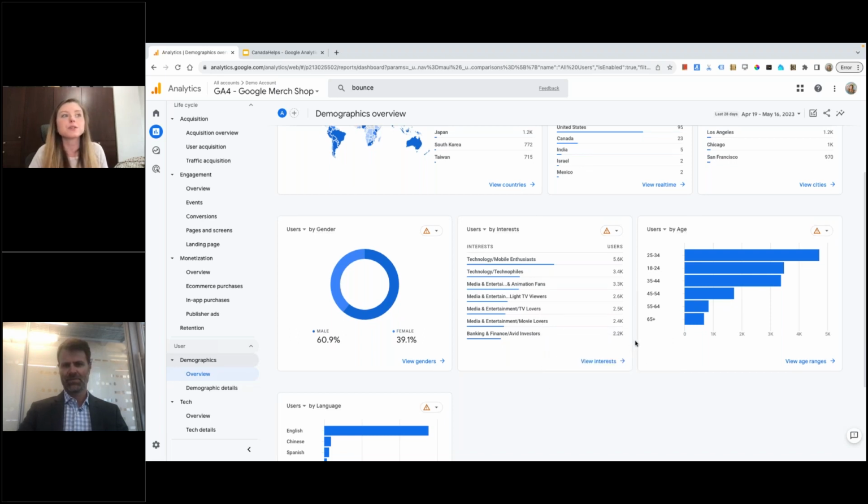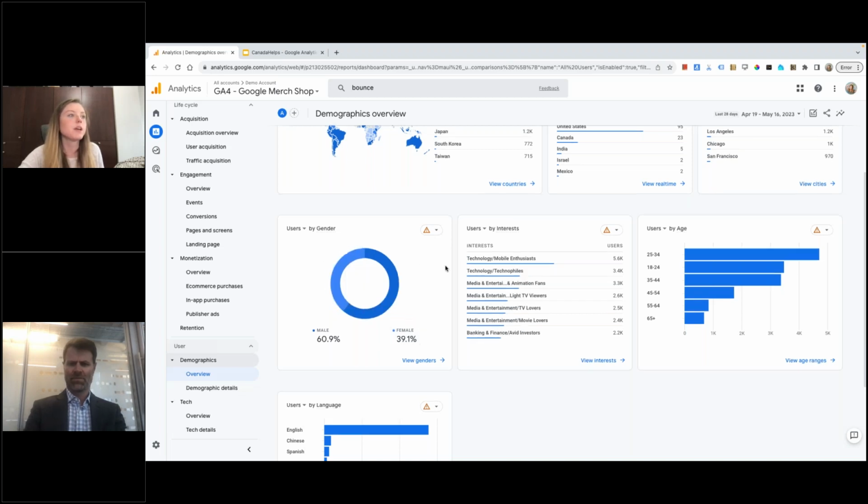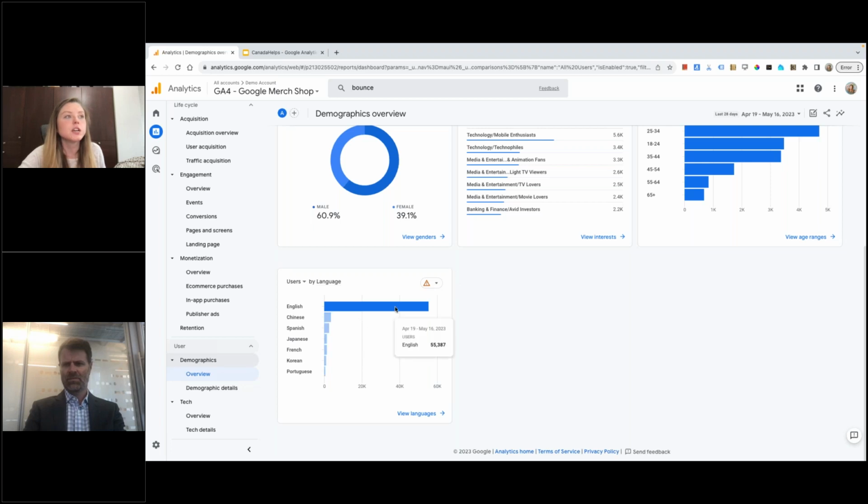So again, this is a really great report to really get to understand your audience. We can see that there is more males, presumably based on login information, more males visiting the merchandise store versus females. And then we also get a language breakdown, which might be interesting if you're countrywide, to see maybe is there a lot of people visiting from the Quebec areas that have their browser settings on French. Maybe you need to add more French onto your website to really hone in with the users from those areas and so forth.